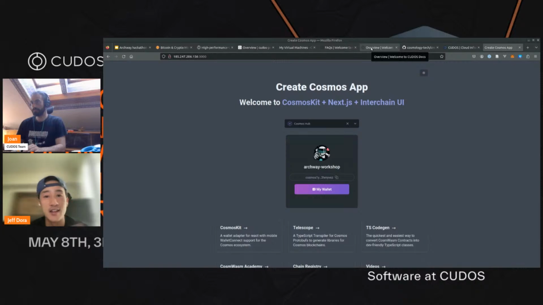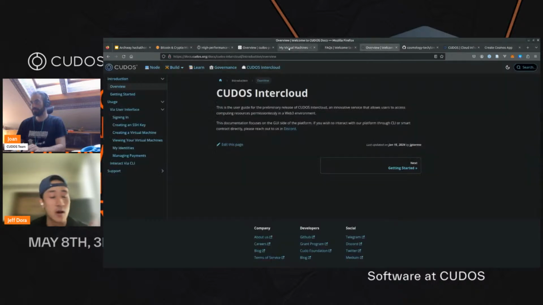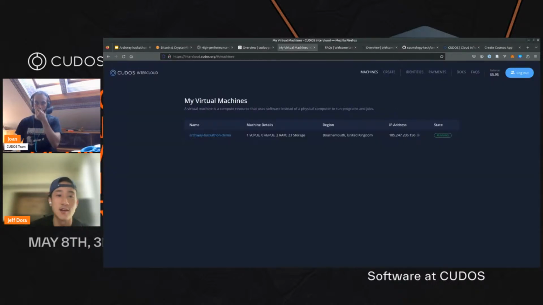I just want to have a little bit of a conversation about the Archway Hackathon with CUDOS as well, and talk a little bit about some interesting mechanics, projects and use cases that can be used for hackathon projects building in the Archway Hackathon, and how they could creatively implement CUDOS. I know you guys have a VM, but do you have any creative ideas for developers building, and some use cases that you could potentially see?